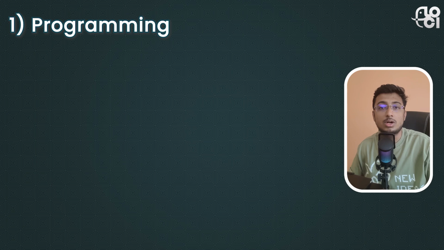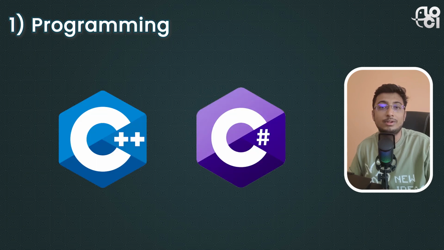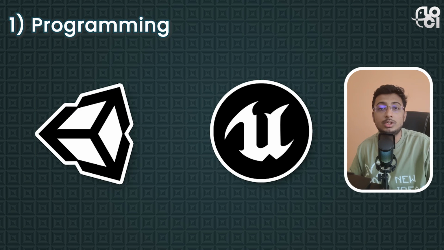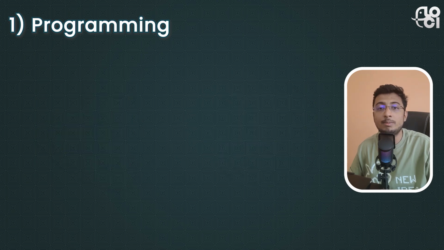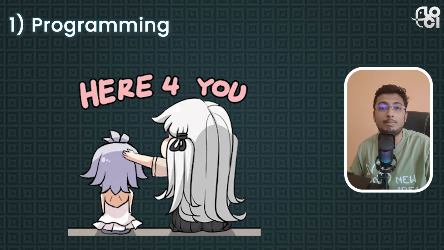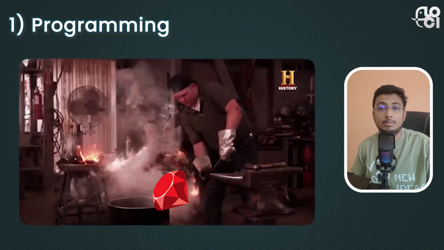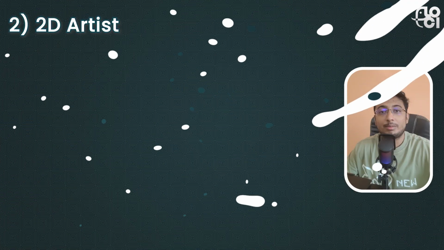If you just want a job as a junior game developer, then only focus on C++ and C# game engines, especially Unity and Unreal. If you have an indie team or are a solo developer, you should also select from Unity or Unreal because you can easily maintain production flow with the help of community support. For others who only want to make games for fun, use whatever I suggested above or make games with Ruby. Who cares?